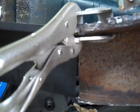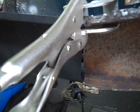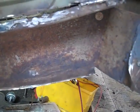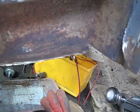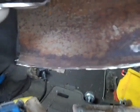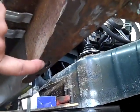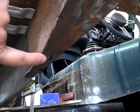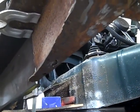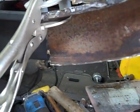We cut it a lot closer than we originally were going to, just to save a bit of work when we came to it. We didn't necessarily want to recut the whole thing. We've also cut off a part of the chassis on this part here that goes onto the bottom part of the sill, the strengthener part of the sill, and unfortunately, if you look underneath the chassis, which is a bit difficult to see, we've got a hole here, so we've probably got to remove part of this bottom section. We removed quite a bit on the other side, so this is a smaller part, but we may make exactly the same pattern as we made on the other side.